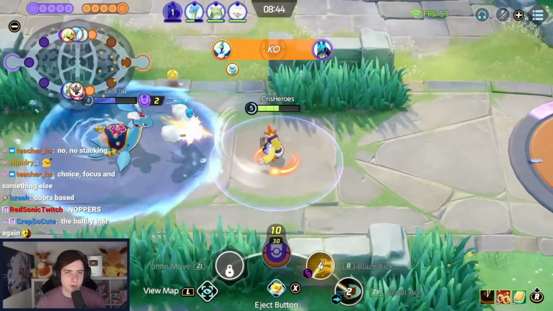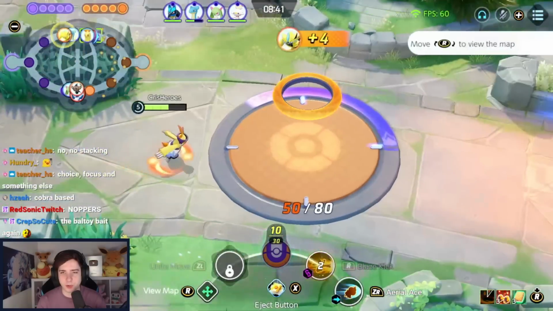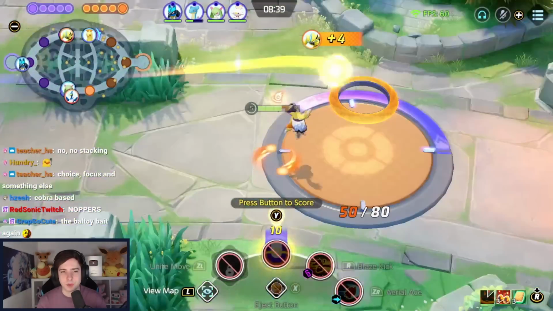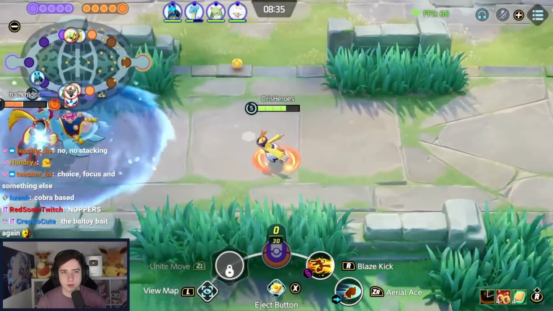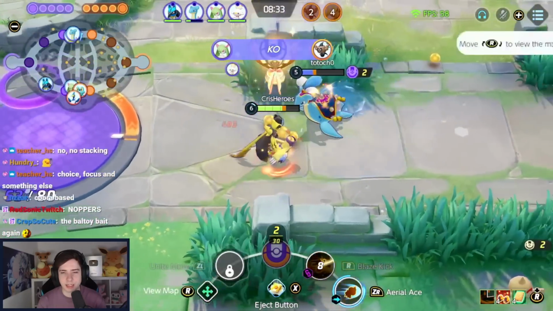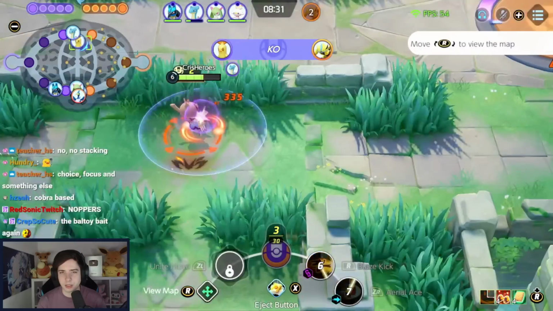So early game, this one we got a bit lucky though, but of course it can snowball quite hard now, already at 4 stacks. We can turn back onto their Aura too. Looking for Aerial Ace, looking for Blaze Kick. We're just gonna Blaze Kick first, Aerial Ace 1 time. And now we're gonna get our next stack.